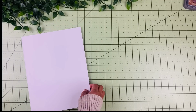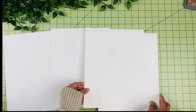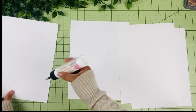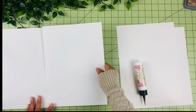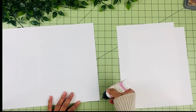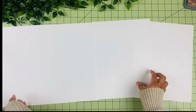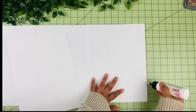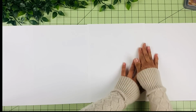So I'm just going to join these pieces together. I probably need about 4 of these because I will be needing a really long piece here. So we're just gonna join these together. I'm gonna put these 2 here and just go ahead and add the glue and add this one, and then I'm just going to add this last piece right in there. Okay, so we're just going to put them all together.